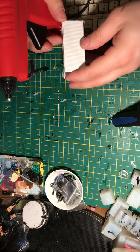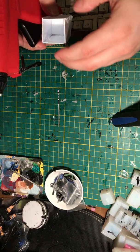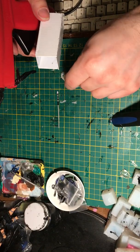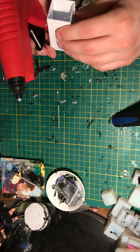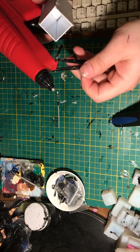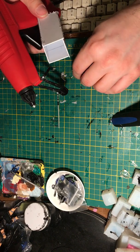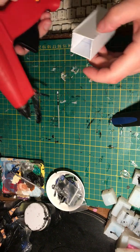That's it, we're out of glue, but relatively tight. What I can do, if I'm really not happy with it, is get a bit of blue tack and slide it across there. And you might get cracks and things like that in the mould. So yeah, just fill them in with blue tack.